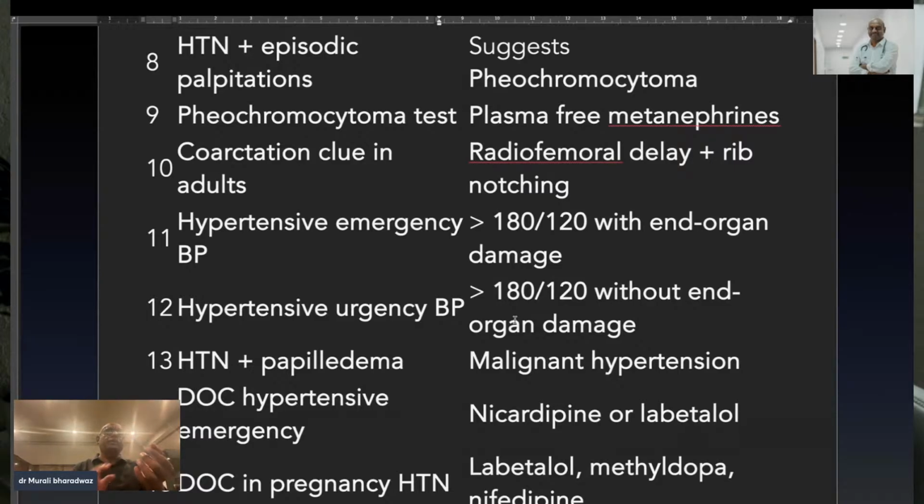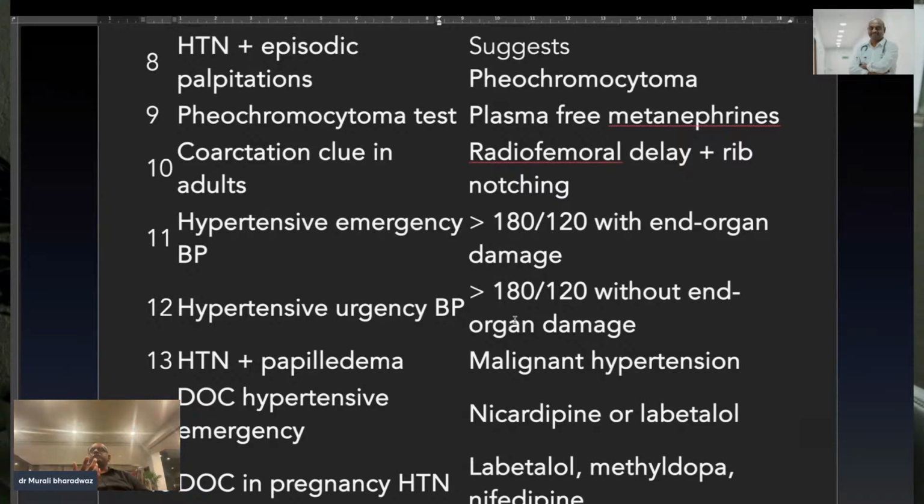Whenever there is any coarctation, narrowing of the aorta, then the blood flow to the lower limb will decrease. That's the reason radiofemoral delay will be there. And when there is a narrowing of the aorta, there will be collaterals developing, which will be running through the intercostals. Intercostals are there in the rib, in the lower margin. That's the reason there is rib notching along the lower margin of the ribs, classical of coarctation of the aorta. If there is superior rib margin notching, neurofibromatosis is the cause. Inferior rib notching, coarctation of the aorta.